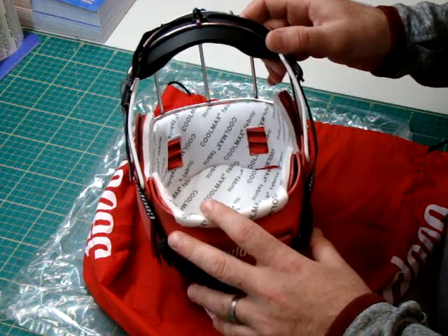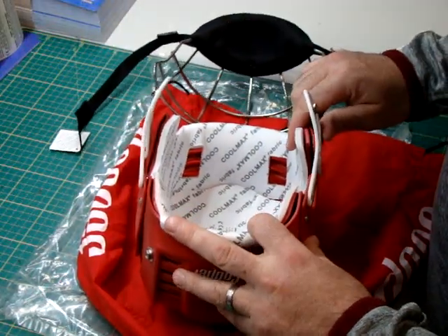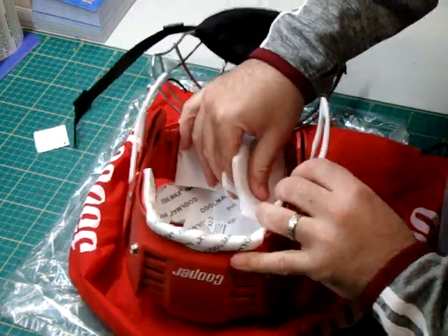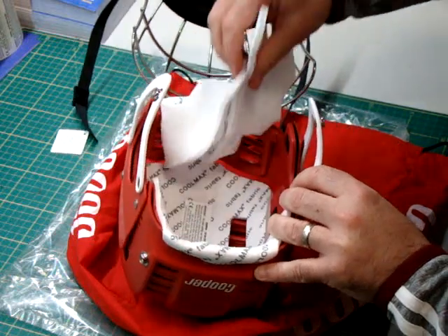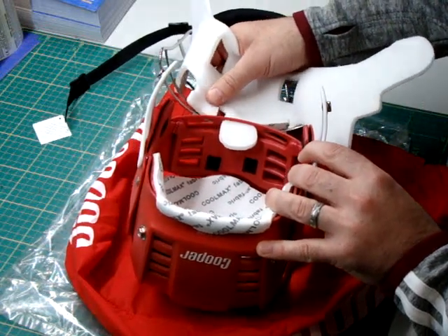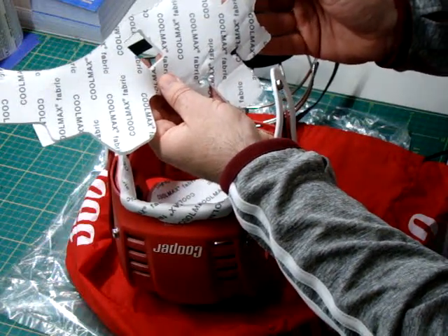So I'm going to take the padding out of the senior helmet and put it back in again. Start off by removing the forehead piece first - taking it off nice and easy from the velcro, which sticks on each side. If some of the velcro sticks pull away from the helmet, it's very easy to just attach them back on. Then you're just pulling them out of the slots at the front of the helmet - comes out nice and easy. That's the forehead piece of the senior helmet off.